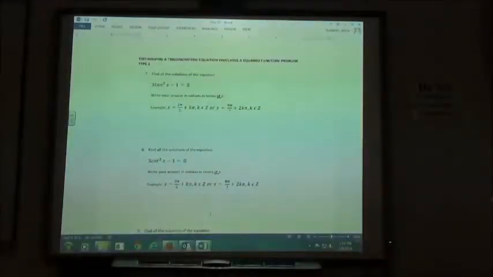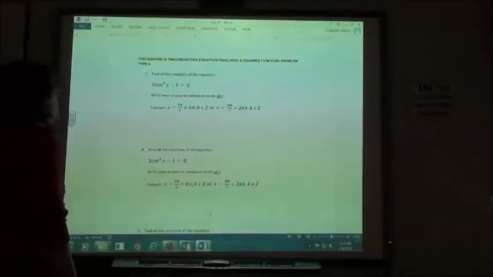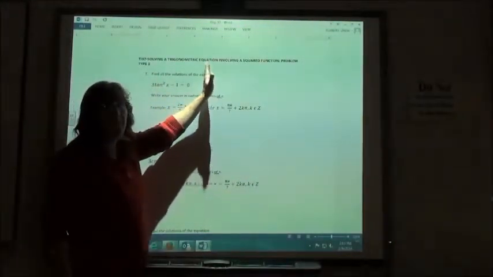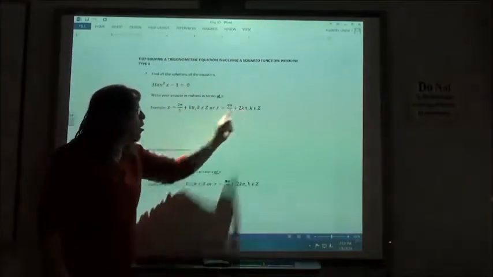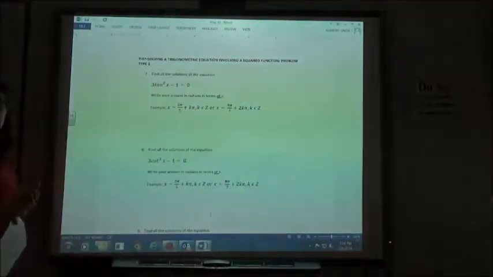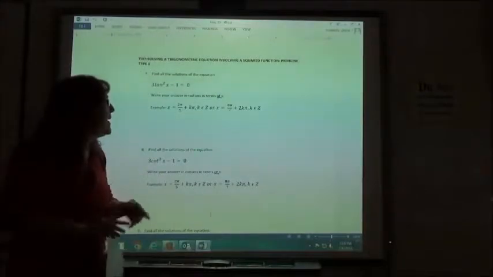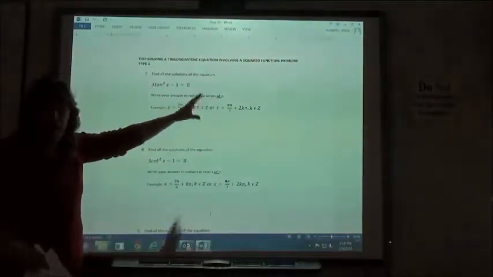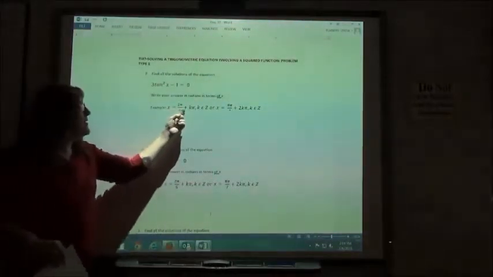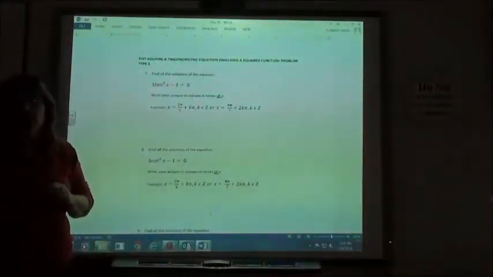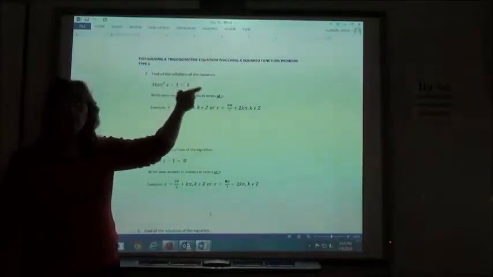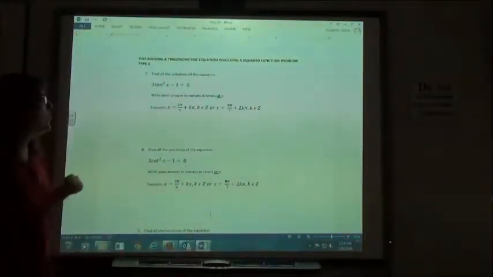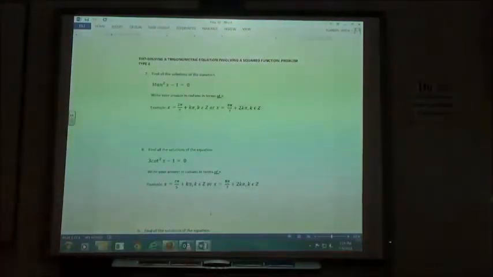All right, 7, 8, 9, we are solving trigonometric equations involving squared functions. Again, on these ones, we're not staying between 0 and 2 pi. We're doing all of the multiples. Sine, cosine, secant, and cosecant normally have a period of 2 pi and have 2 answers for each one. Tangent and cotangent normally have a period of pi because they have 2 answers, but there are multiples of 180 apart from each other, and so we can combine them into one expression. We'll get to that.